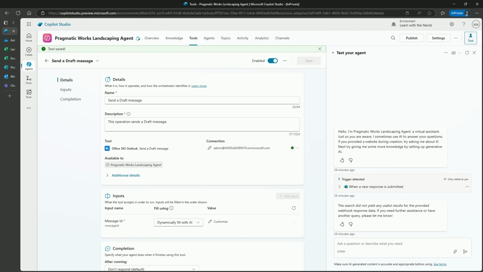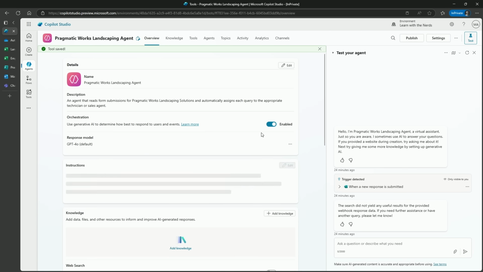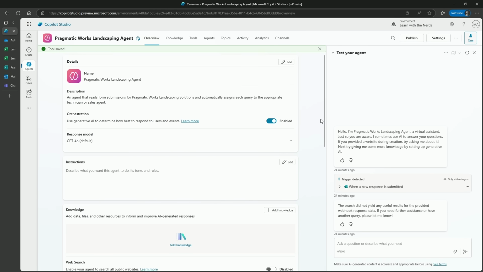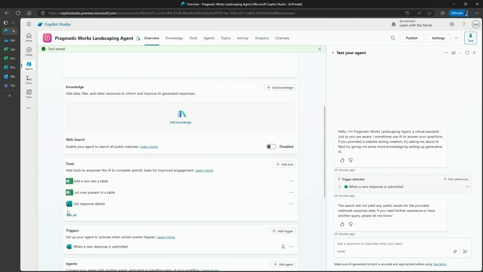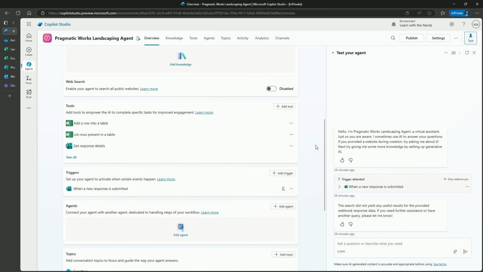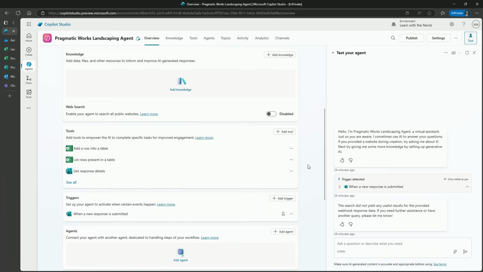All right. And now what we can do is let's go back to our overview, because we're ready to go and try to test this out and see how this works. You can see all of our different tools here that we have, but we want to see how this works. If I were just to go ahead and test our trigger again, it's going to do a pretty good job of getting kind of close, but it's not going to be quite what we want.